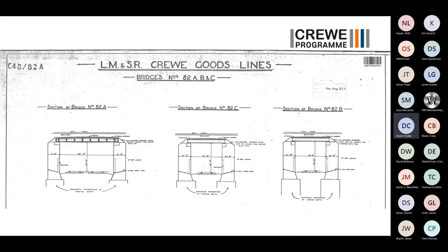So what happened there? We built this lovely bridge. This is the original drawing from 1901. It's not really a bridge. It's not really a tunnel. It's a tunnel now. It's the Independent Lines Tunnel. At the time, it was just called a bridge. It wasn't as long as it is now. It's been extended periodically through its life. And all it was was some wrought iron girders on top of some brick. That's all it was. We'll come back to the tunnel in a minute.